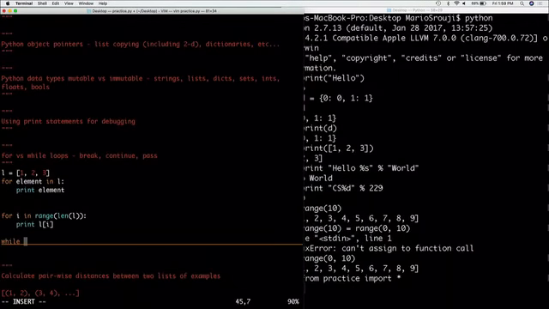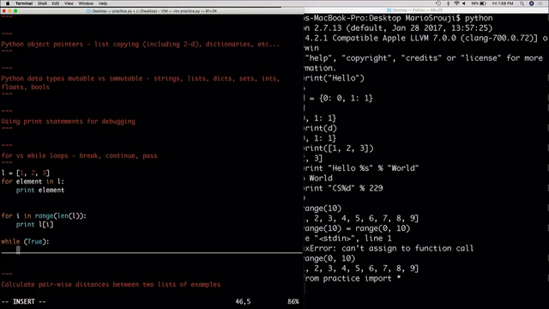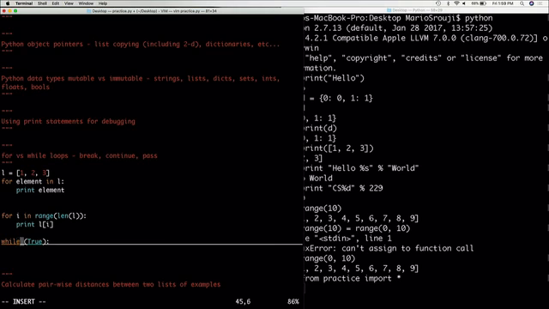So the way you define a while loop in Python is you just use the keyword while. While loops are going to keep looping until something called a loop guard, which is what you define inside of the while loop, is not satisfied. So for example, if I say while True, this is going to be essentially an infinite while loop unless I break out of the loop somewhere inside, because the loop guard is always satisfied. This is always going to be true, so we're always going to be looping.